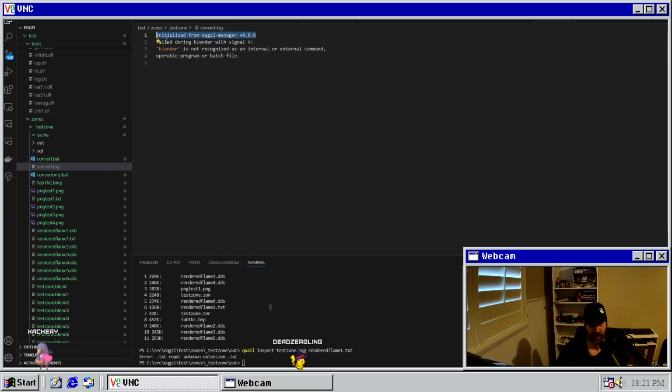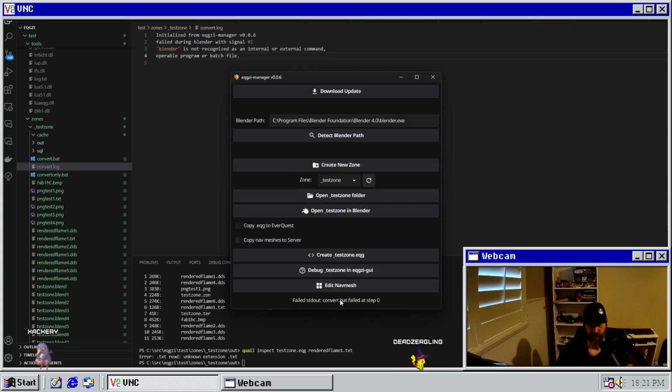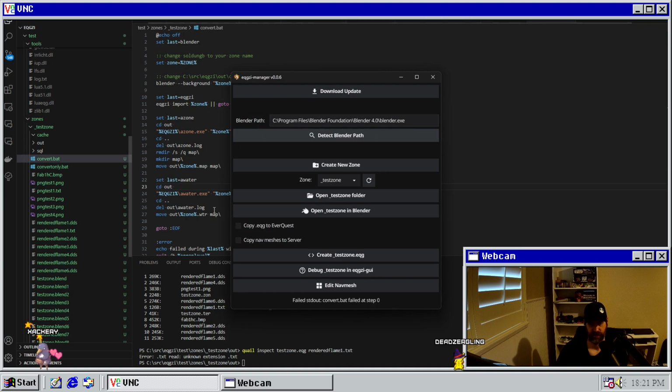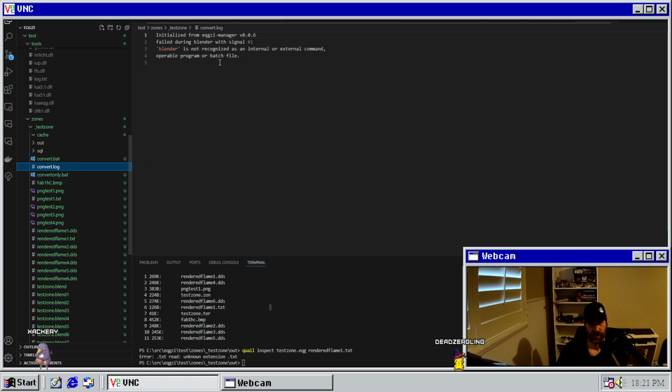But at least you can see here. I wish this would have been here though. I'm going to verify this is truly what it's failing with. Yeah, Blender is not recognized as an internal or external command.